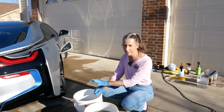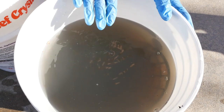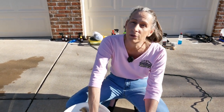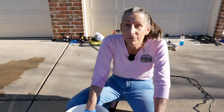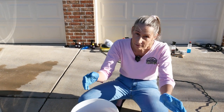We're all done washing the car. Our next step is to rinse it. Check out this rinse bucket — you can barely see the bottom, it is so dirty. And this is our clean bucket — far less dirty. That's the whole point of the two-bucket wash: to keep the dirt separated from your soap. It's so important so you don't scratch the car. I'd say about 50% of the damage done to a car's paint is usually done during washing. Washing can be very harsh — it will save your paint.